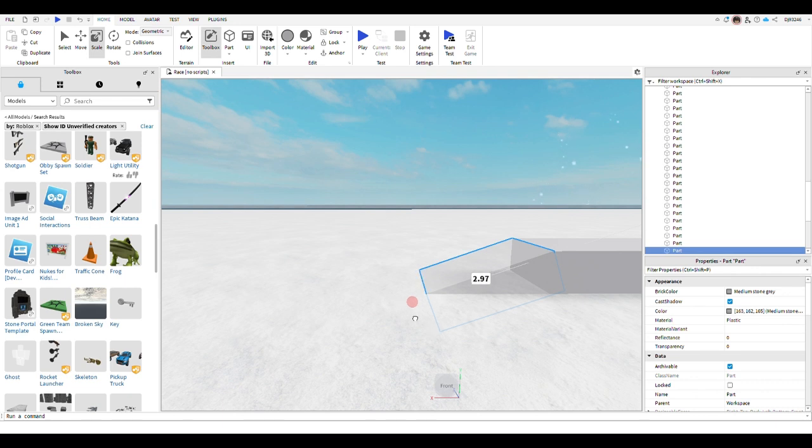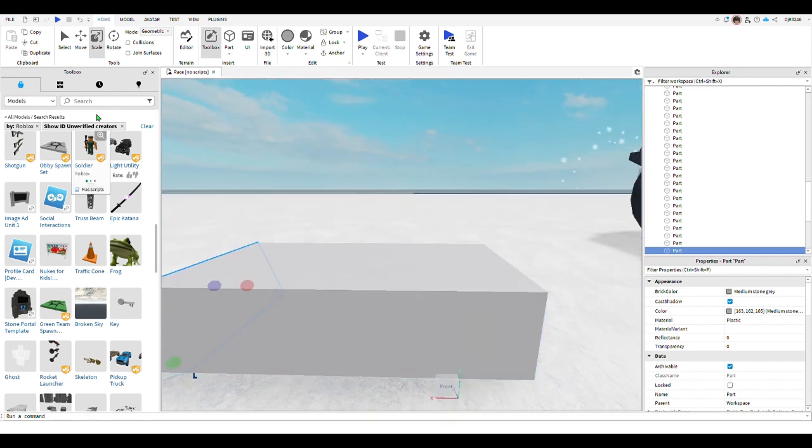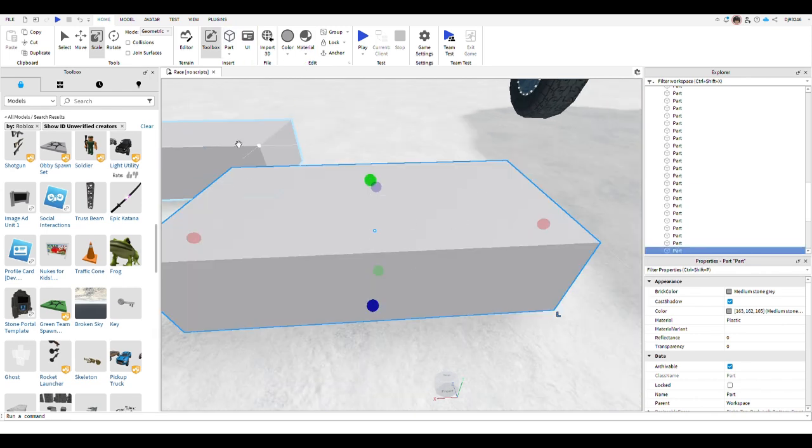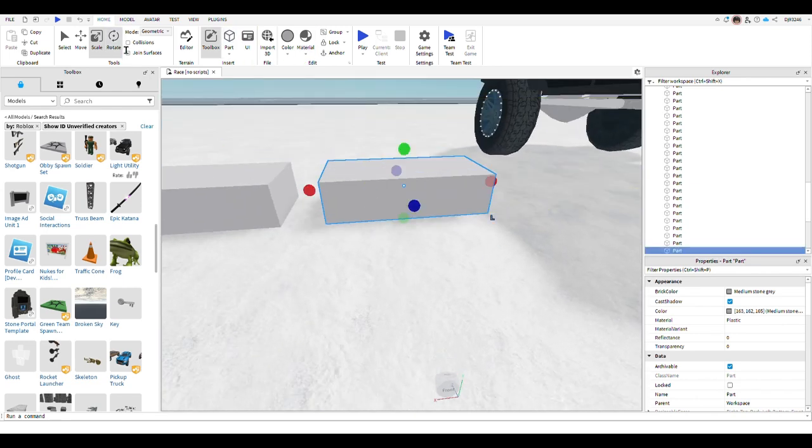I'm gonna do this. You can hold down shift if you want slower scaling and slower movement. And we'll grab this. Turn it a bit.